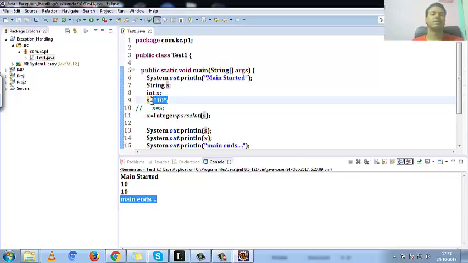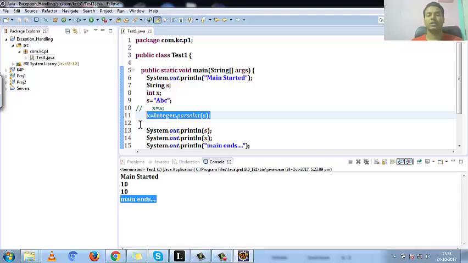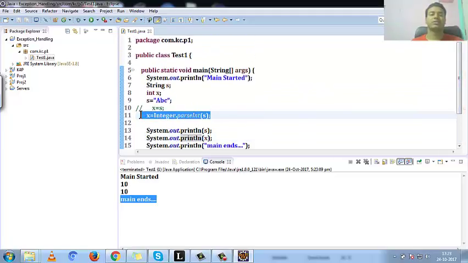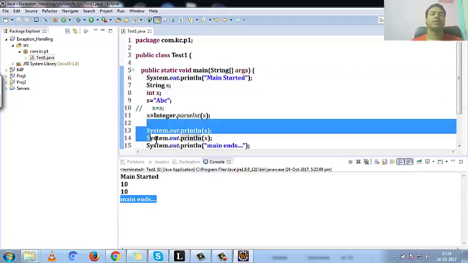Because the value of s is 10, and it is convertible to integer type, it is fine. But if s is abc, then the parseInt function cannot convert abc to int type. So here the exception is raised, and an object will be created. Because you are not holding the object, it will go to the JVM. So the remaining statements are not going to execute. It is abnormal execution, and the program is terminated. Till this point only it will execute, here it will get the problem and terminate. The exception object from here will go to the JVM, and the JVM will do some operation on that. What the JVM will do, we'll discuss a little later. Currently you will get the output: just main started, and the remaining is not going to print.